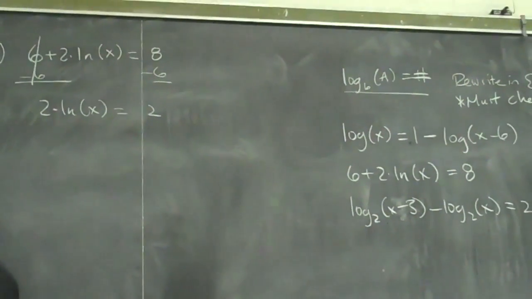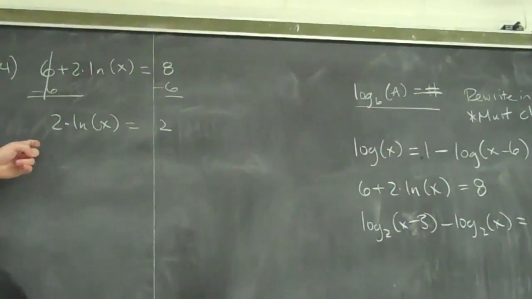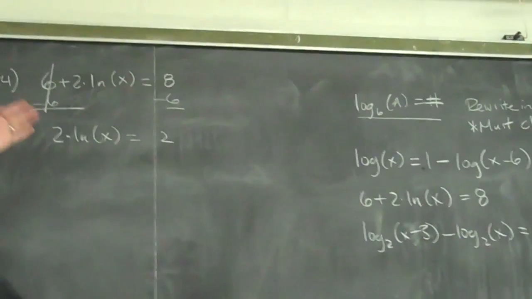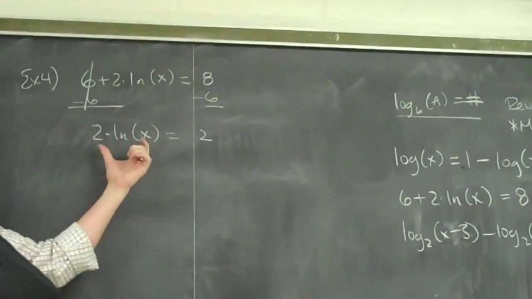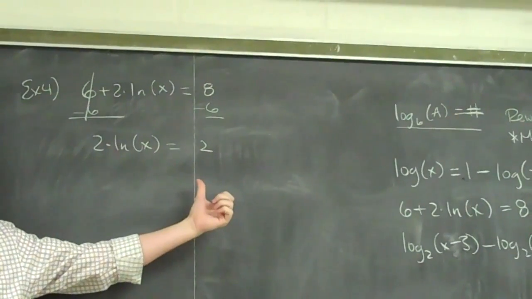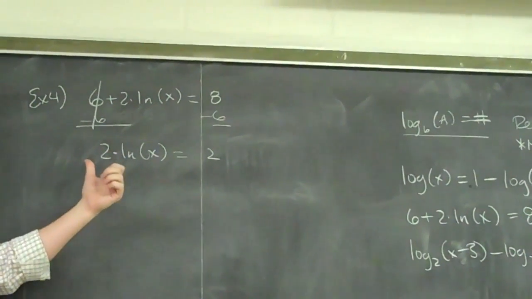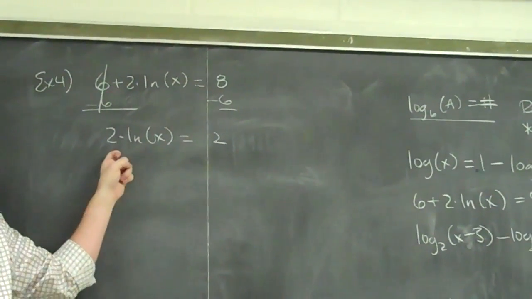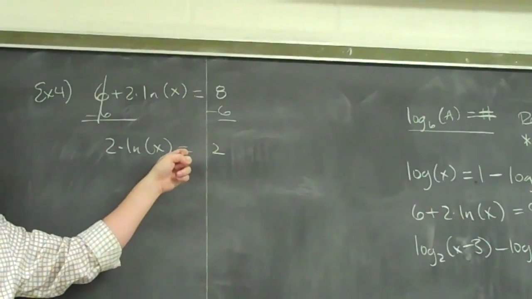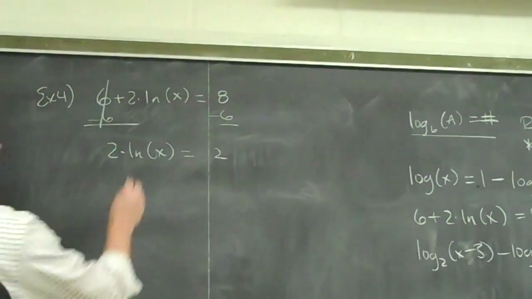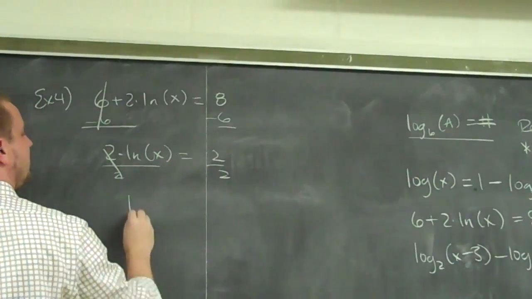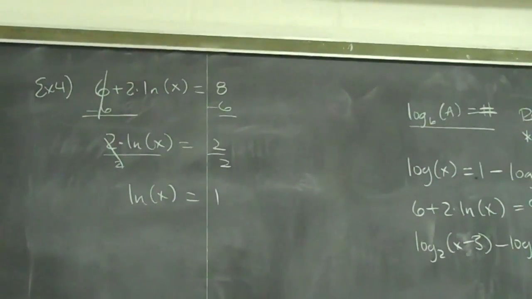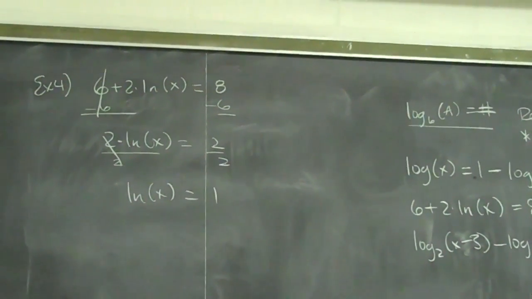So far, so good. Now, there's 2 ways to get rid of this 2. One of them, I think, is decidedly better than the other. What I would recommend doing is dividing it off. The other thing you could do is bring it up as an exponent, but then you have the natural log of x squared, and you're going to have to solve a quadratic in that case. But if I just divide it off, I don't have a quadratic equation that I'm going to need to solve. It's just the natural log of x equals 1.